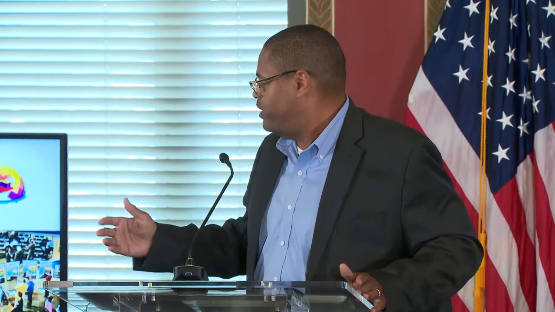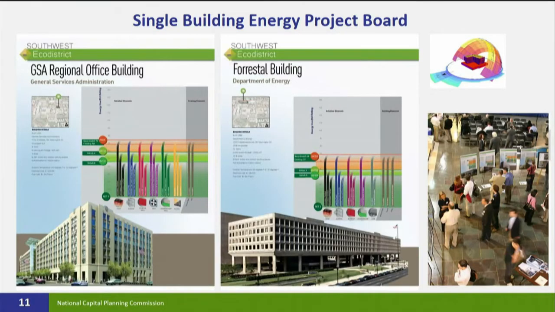So we started with a baseline model. We were able to model the building within 2 to 10% of the actual energy use, based on the data that we got from GSA. And then we modeled some subsequent models that allowed us to lower the energy use by changing out some of those building systems. With that, we took it out to the public to get some feedback. For us, the public was really a bunch of federal agencies that were in that Eco District. We simplified those models down to a couple of posters, used some icons to represent the different systems that we were replacing, and added some graphs to diagram what those systems would be like if you changed them out.